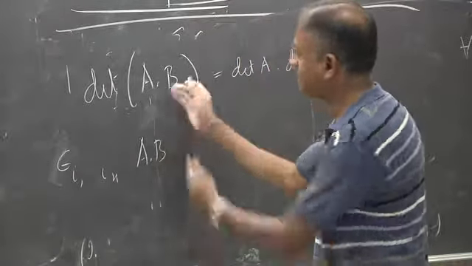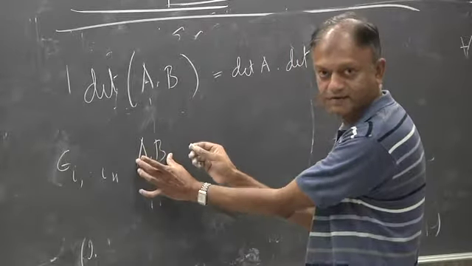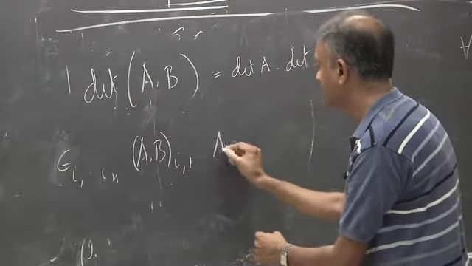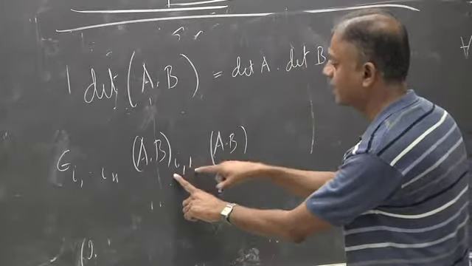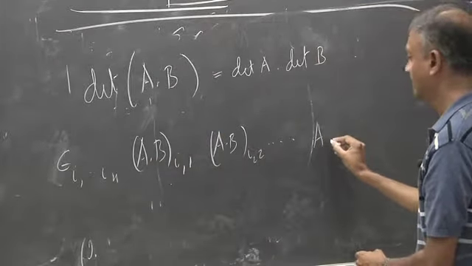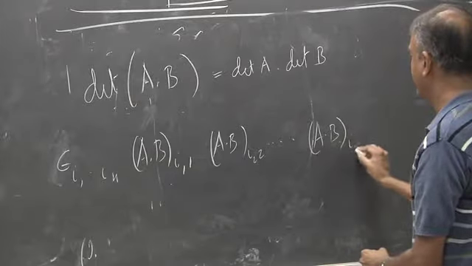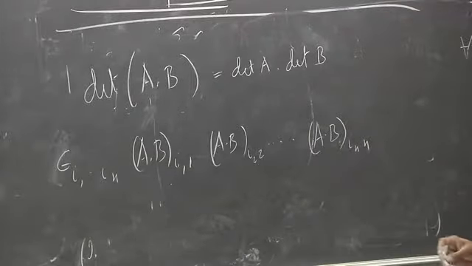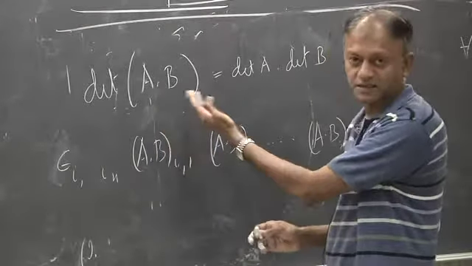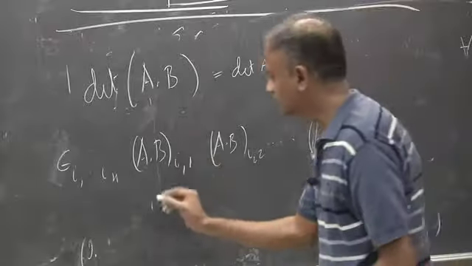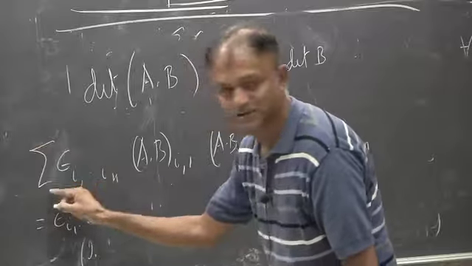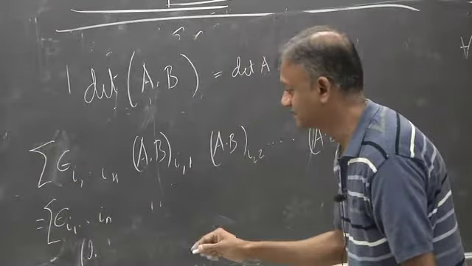A times B is some n by n matrix, so I just call that matrix here: I1 1, A times B, the I1 1 component of that, I2 2, all the way up to the In n component of A times B. But now let's use what this quantity is. This comes from the matrix multiplication, so let's write that down. So this is I1 up to In. Sorry, there is a summation, but all these I indices are summed over.